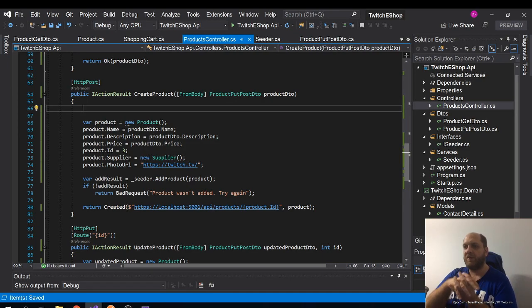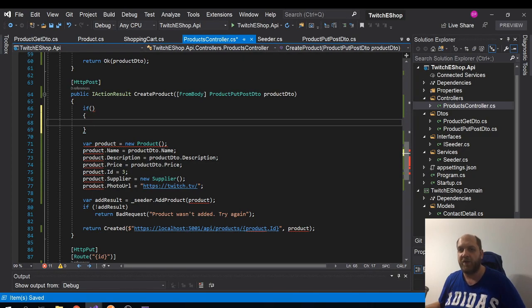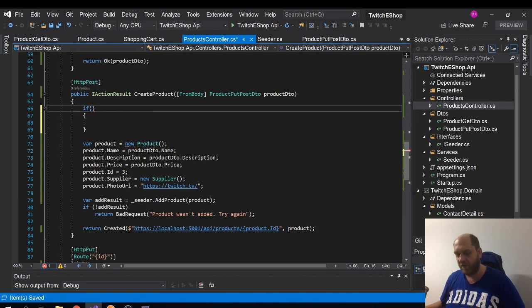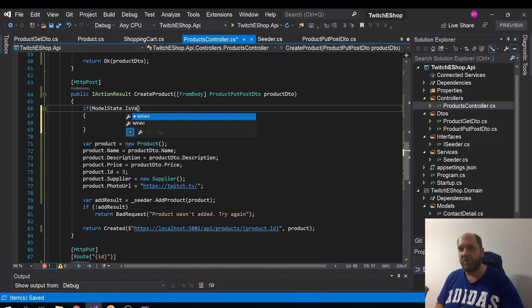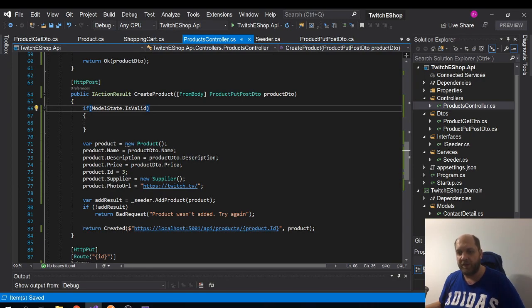This validation mechanism is called ModelState. Out of the box, without the need to code anything else myself, I can say here: if ModelState is valid.